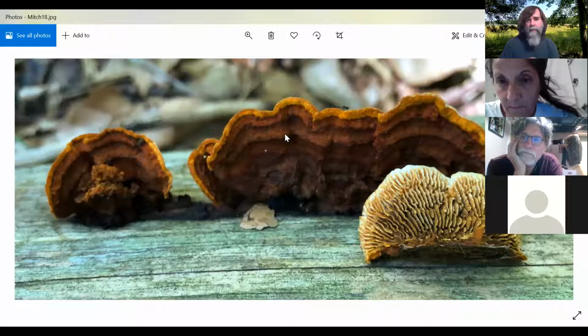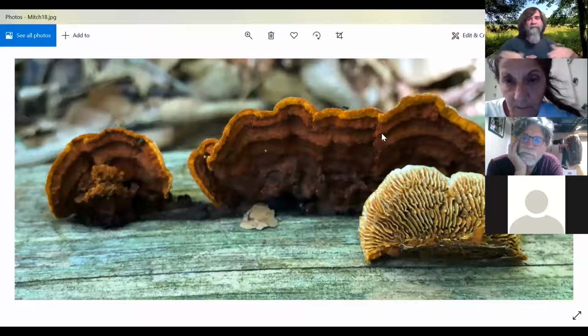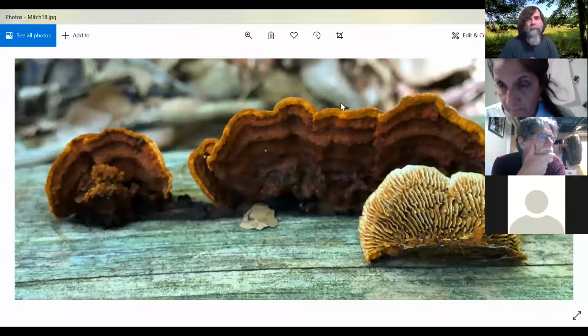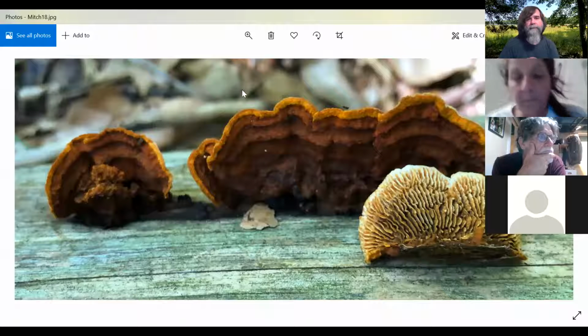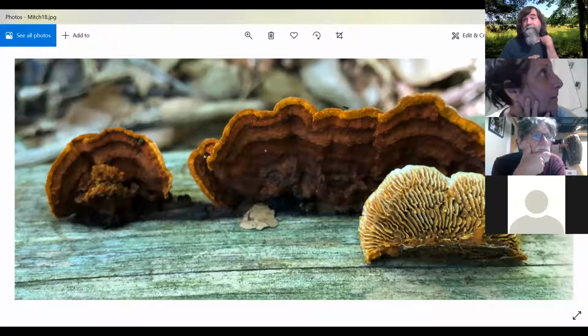Gloeophyllum sepiarium. I had put in a bunch of pine timbers around my garden, and this stuff started growing on them, and it basically ate them, and they all decayed away. So you find this in pine often. Pretty distinct. I'm pretty sure it has a common name, but I don't know what it is. Anybody know what the common name is? No?